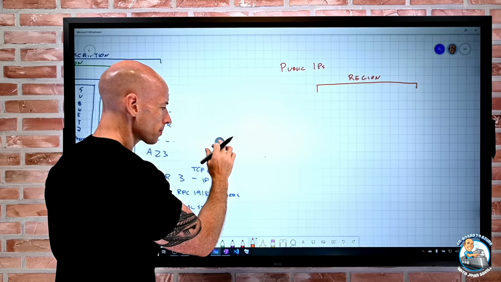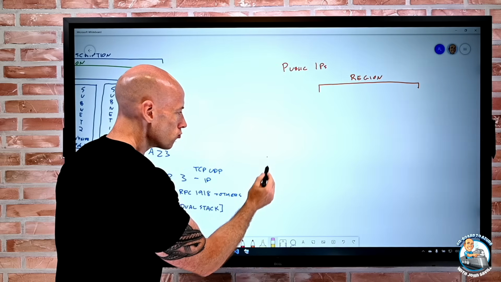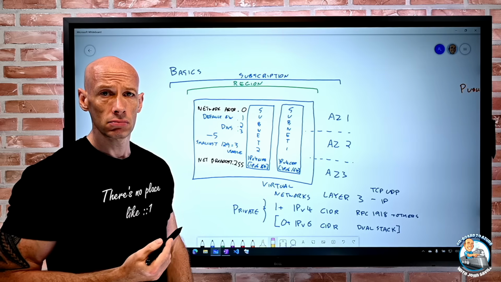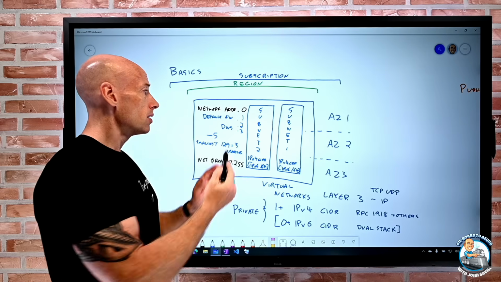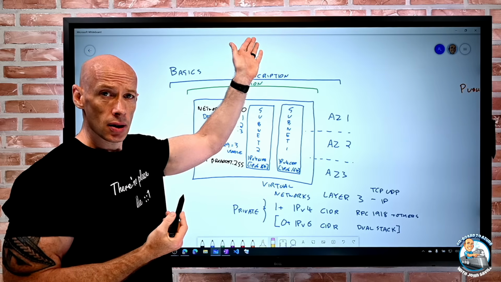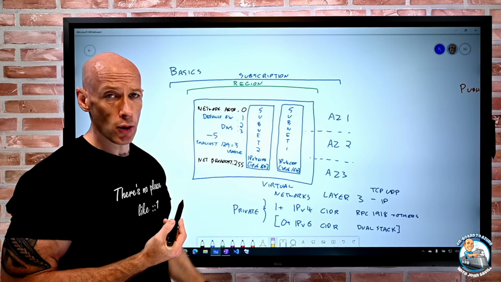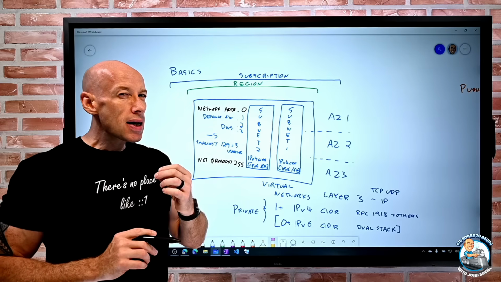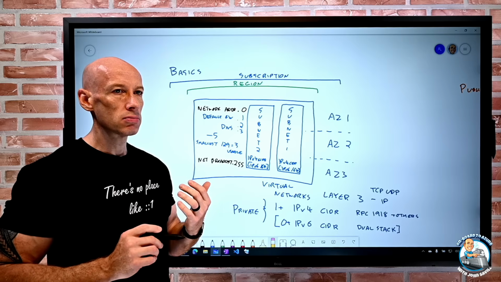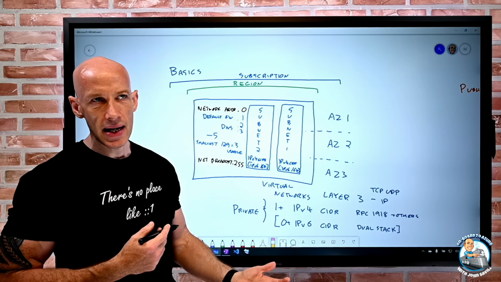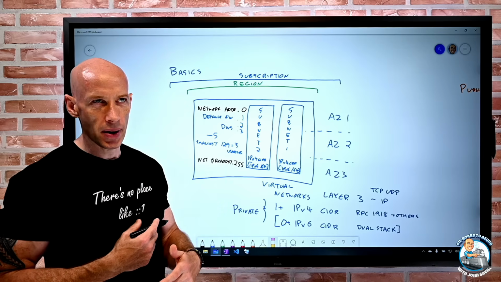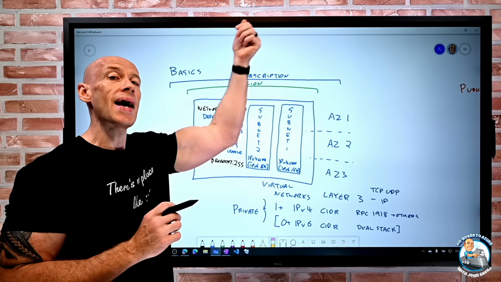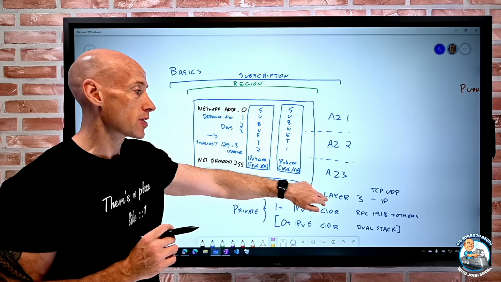Now, by default, it's kind of an interesting point, resources in Azure can get to the internet. I don't have to do anything special. I can do an outbound connection and I can get the stateful response back to me. I don't have to do anything special. The exact mechanism varies depending on, hey, does a resource have its own public IP? Is it behind a load balancer that has a public IP? Depends on the config. But fundamentally, they can all get outbound to the internet and get the response back.